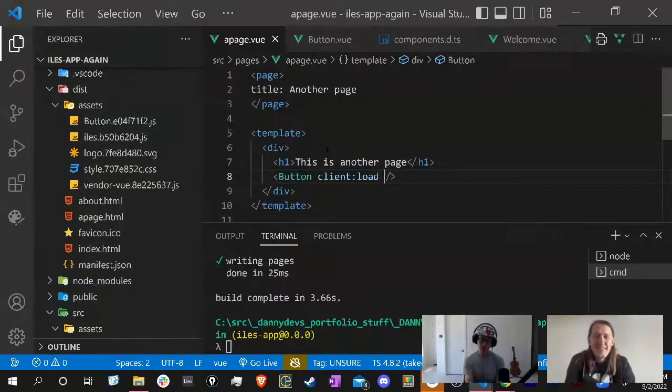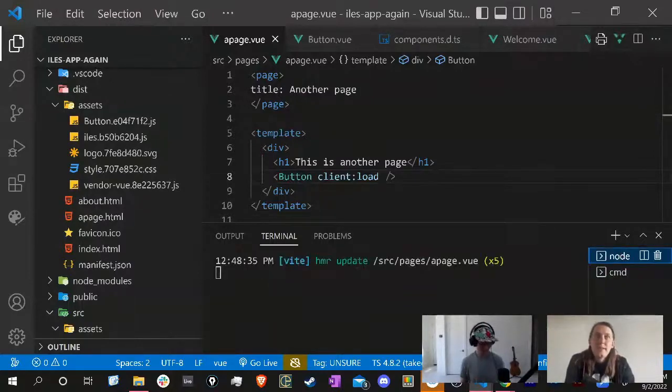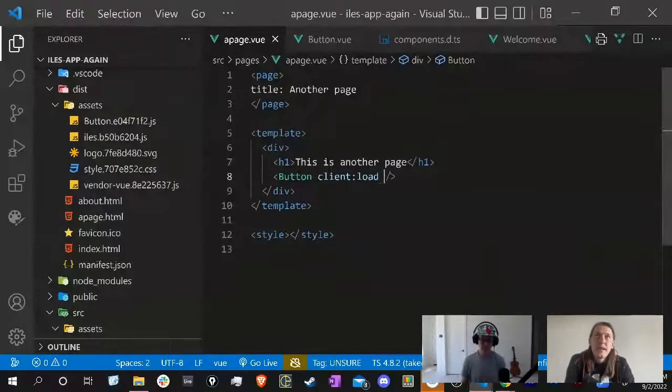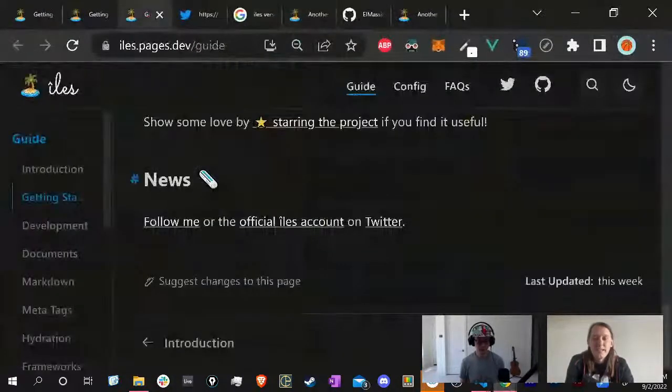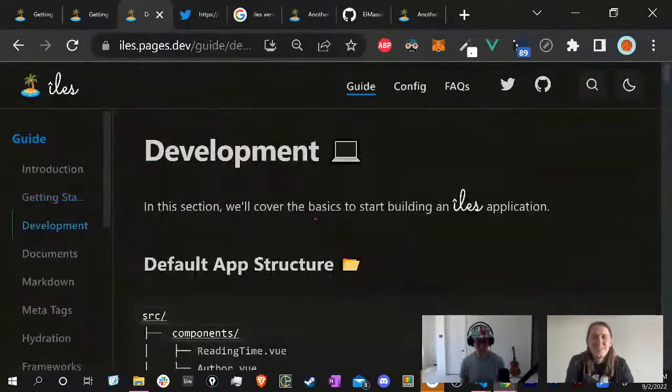And then I assume they have client visible, client lazy or something. I think it works a bit differently across the different frameworks. I never tested that, so it's a bit speculative.